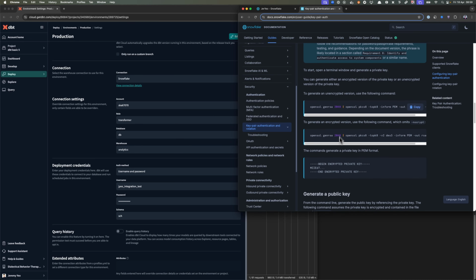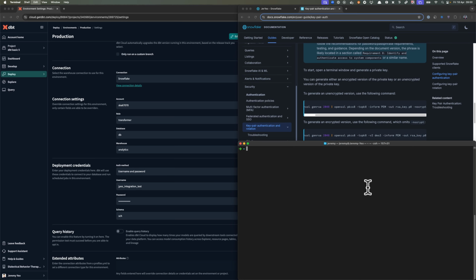And then there's two versions we can use. One generates an encrypted one, and one generates an unencrypted one. So they said you can use this no crypt at the end to do that. So we're going to also switch between them because I've noticed some users switching between an encrypted one and an unencrypted one from time to time. Not sure why, but that's something that happens. And that's a little bit tricky to do in DBT Cloud. So let's go ahead and first use an encrypted one.